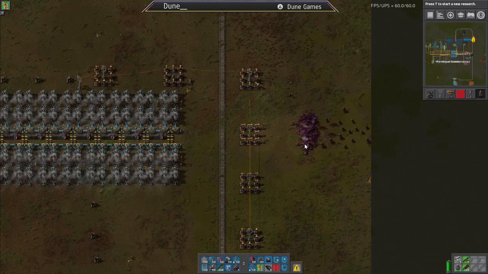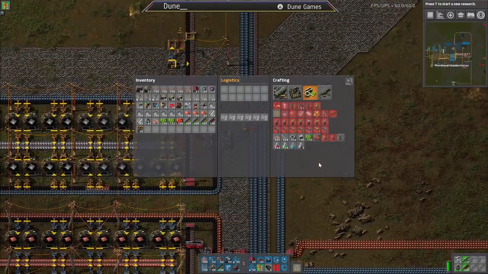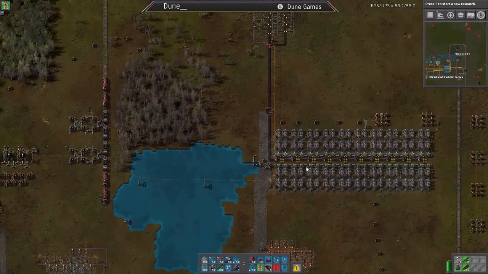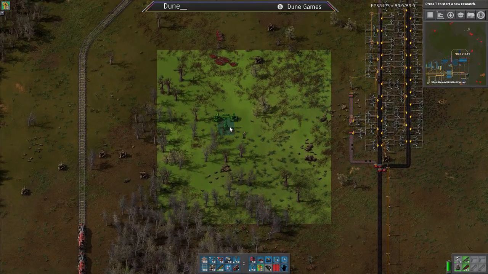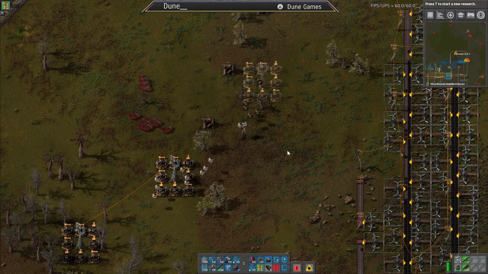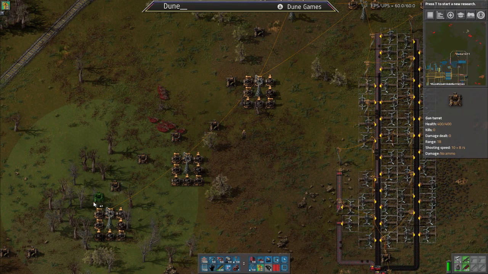That did the trick. Still not seeing any blue biters. Good there. We really have a gap in our defenses right there. And we got 35 lasers, so we can cover that. These things can act like punching bags.